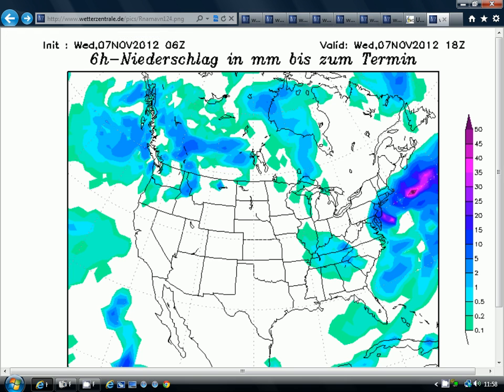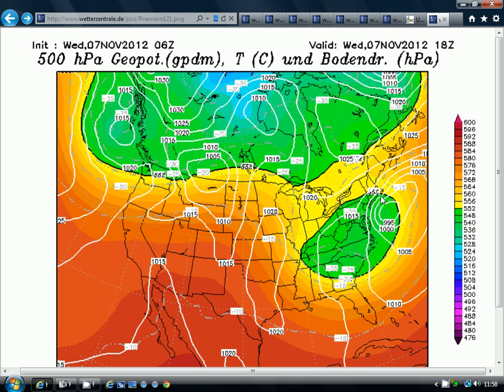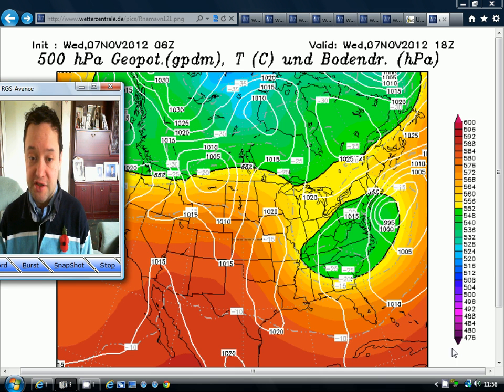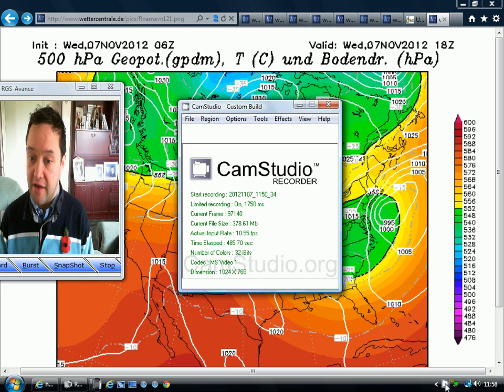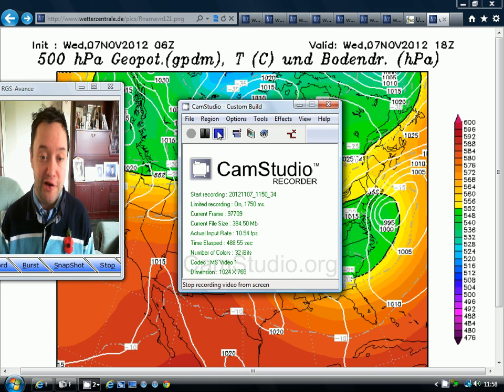Finally, just having a look at the eastern coast of the United States for today, because of course they had Hurricane Sandy last week on the eastern seaboard. We've got another northeaster. It's not a hurricane this time, but it's another northeaster low pressure coming up the eastern coast. So we've got heavy rain here across the eastern parts of the United States for today, just where they don't need it, around New York City. And this is the actual chart for today. This is the low pressure off the eastern seaboard that's driving that rain up the eastern and northeastern coast. So a very unpleasant day today across northeastern America, just where they don't need it, where they're trying to clear up after the hurricane last week.